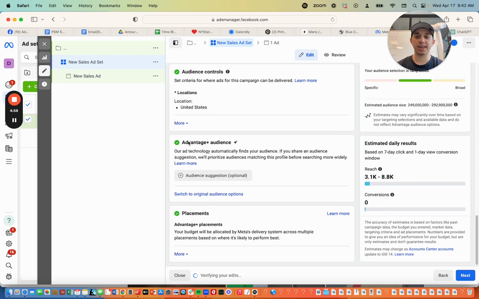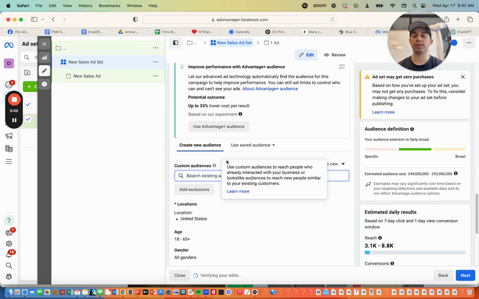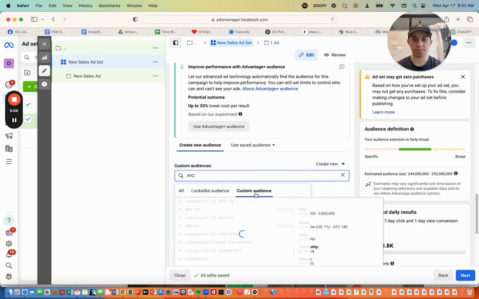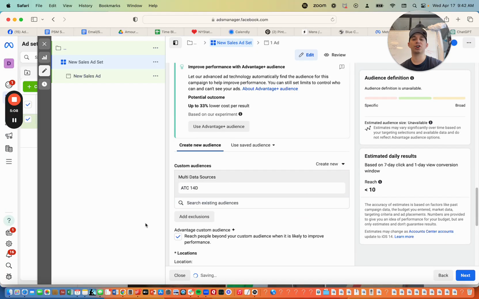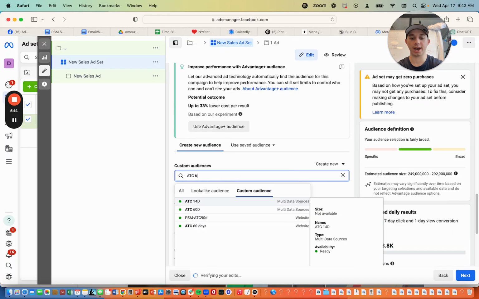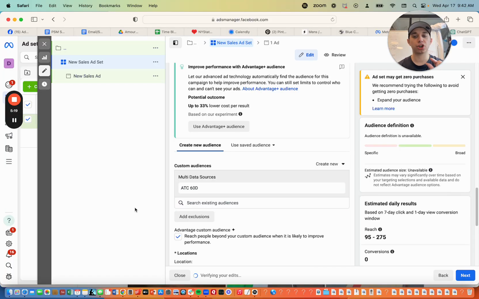And now the difference here is going to be, unlike the last section, we're going to use custom audiences. Now, let's go to the custom section, and we want to go after people who've added to cart within 14 days. Typically, this is only for high volume stores, so I'm not going to actually do that right now. I'm going to do 60 days. So any person who has added to cart in the last 60 days is going to be targeted. End of story, period.